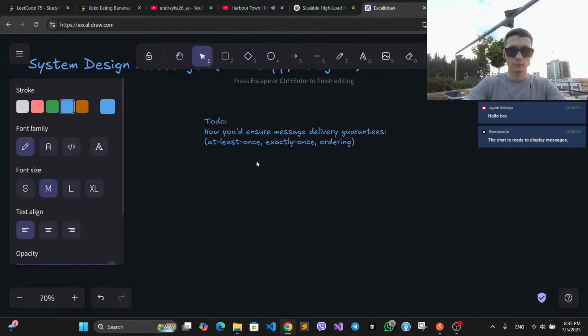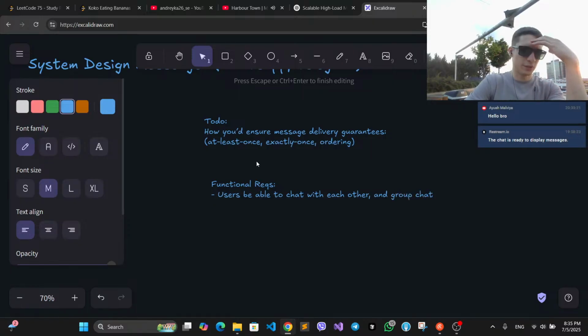So first of all, you're gonna define functional requirements. Users should be able to chat with each other and in group chat.